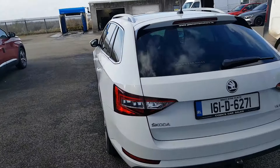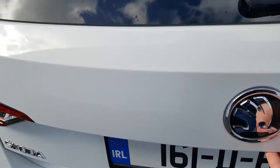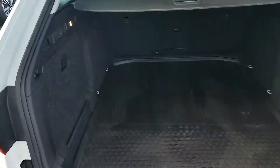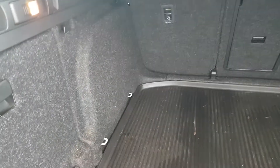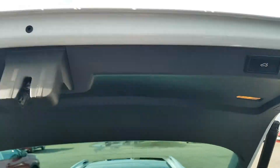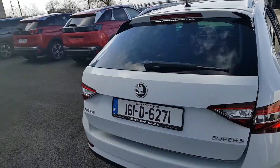So this car is fully loaded. I'll just take us into the boot and give us a look around. You do have a massive boot in the Superb folks. You have your 60-40 rear split seats and your outer anchor point. This one does come with a spare wheel as you can see. It is a remote boot release with just the press of a button — the boot pops back down like so. Very handy.